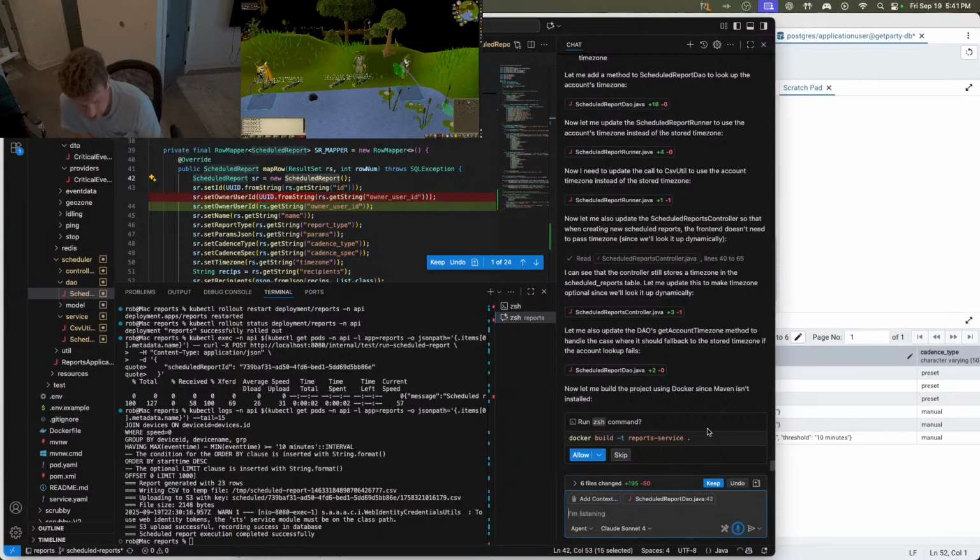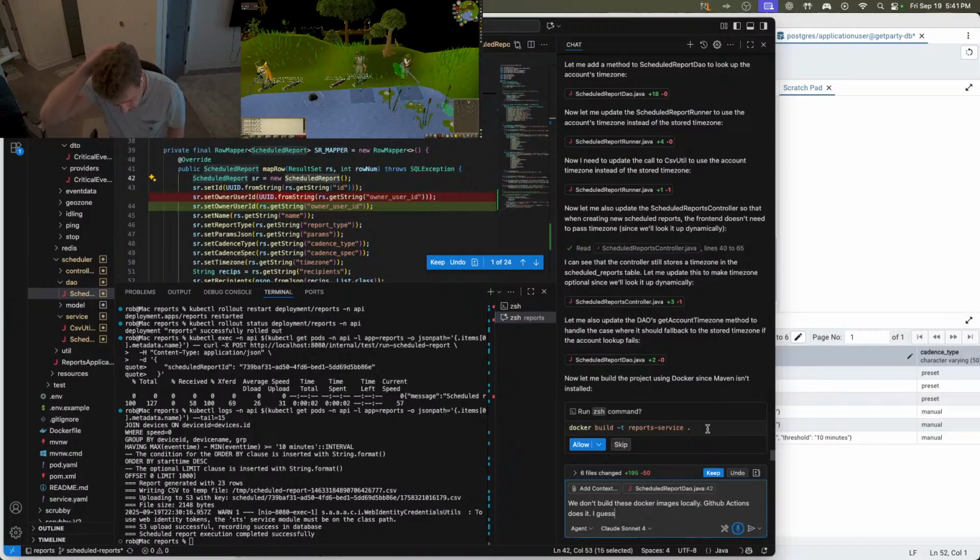We don't build these Docker images locally. GitHub Actions does it. I guess let's just commit.